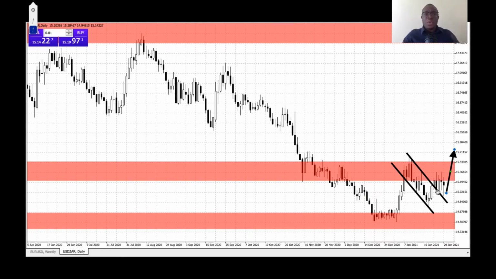Then on the weekly, we have our triangle and our head and shoulders pattern, which is supporting the movement to the downside, and also the fact that upon breaking the support zone, the zone is showing signs of holding as a resistance zone. So this is the reason why we have support for both sides. You can choose either side. Obviously, you have to wait for the perfect setup that is in your playbook.